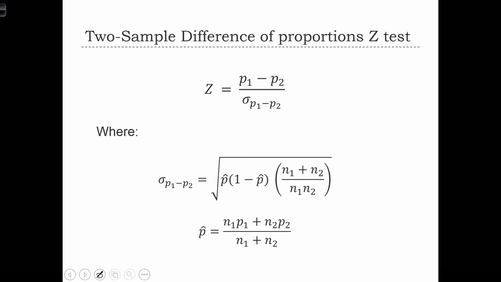In this case, we're going to construct our z-score as the difference of the proportions, and here we have the formula for the standard error of the proportions. The formula consists of this term p-hat, so we have p-hat times 1 minus p-hat, and we're going to pre-compute p-hat to be this amount here, which is essentially the weighted average of the two sample proportions.